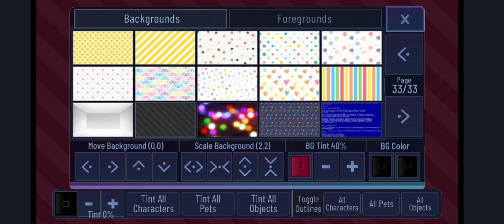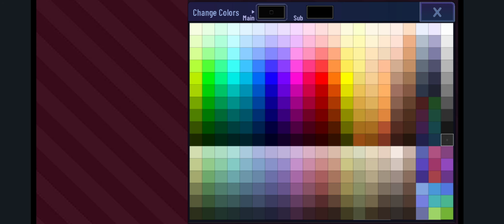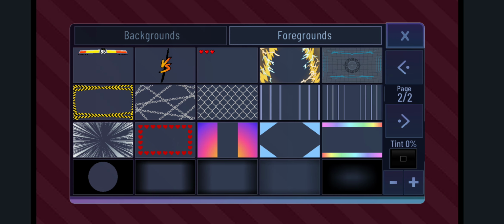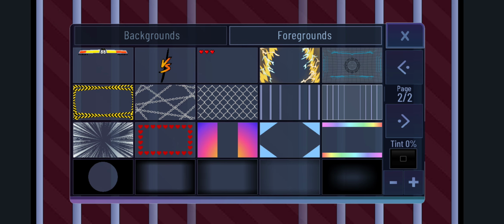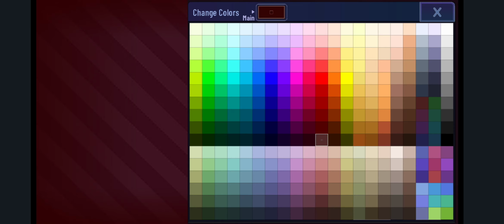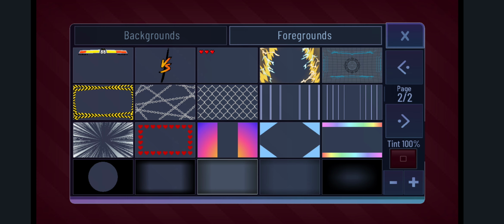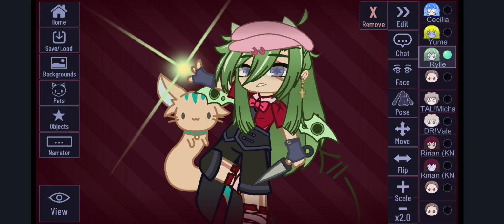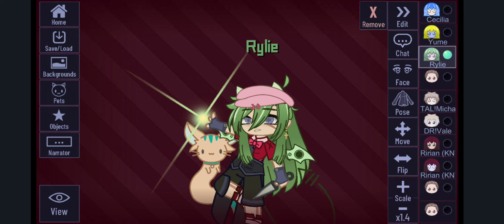I can change how big I want it, change individual background colors, move the background, and you can also add foregrounds. You can change their tinting and, of course, add your own twists there. And, of course, you can add your character. I'm going to shrink this down.